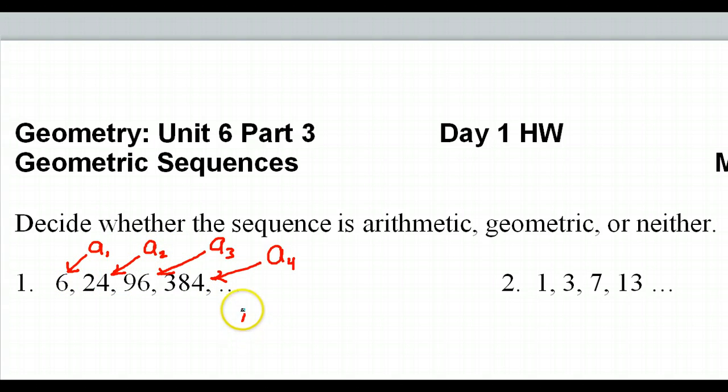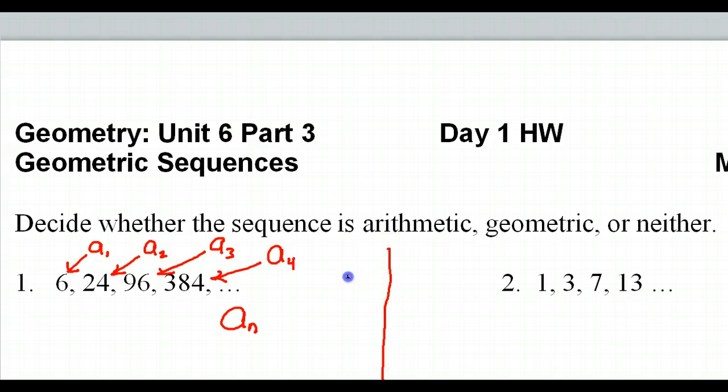So if I just say A_n, obviously that's a variable, meaning the nth term, whatever n is. If n is 7, then A_n is the 7th term. If n is 20, then A_n is the 20th term. It's a variable. You can think of A_n as basically a y value.